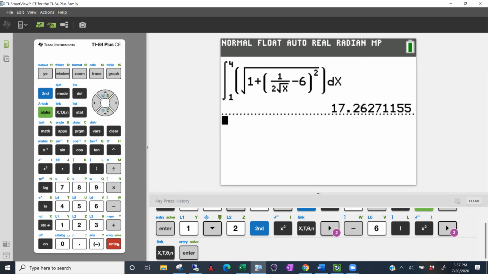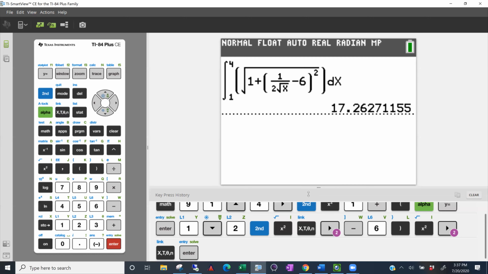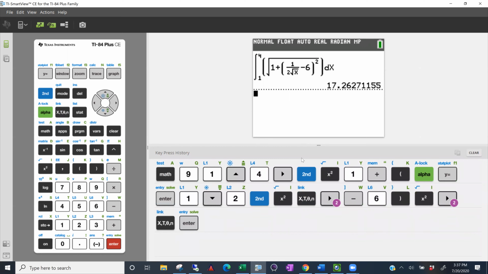Whoops. I need to see the keystrokes. I tried doing it the parenthesis way and I failed miserably like 4 times. All right, so there's all the keystrokes from beginning to end, so you can kind of mimic that. If you're doing it without the special little trick I used here, you need to use parentheses around both terms in the denominator.